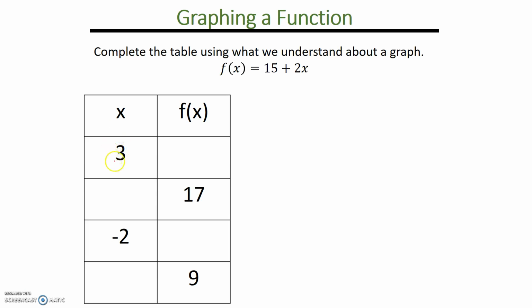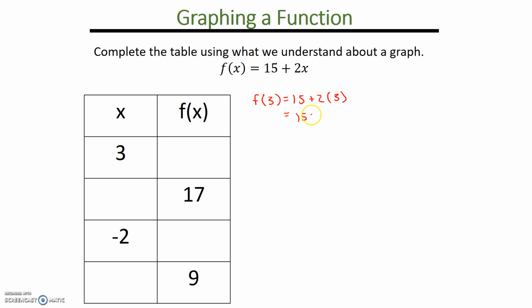So the very first one, it's what we're used to, x. When x is 3, what is f of x? So I'm going to put here, try this one out. f of 3 is equal to 15 plus 2, and then instead of the x, I'm going to put a 3 here. So again, this is just notation. This is just saying my input was 3 here. So all I need to simplify is the right-hand side.